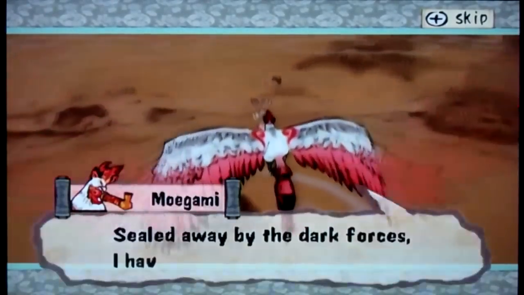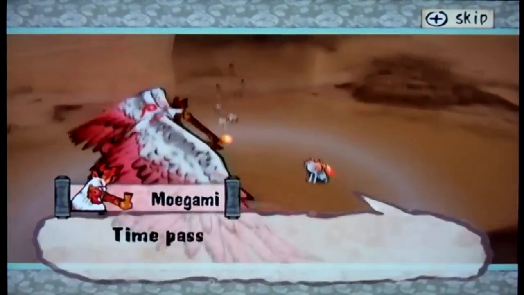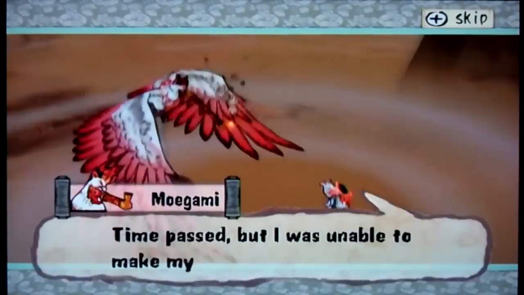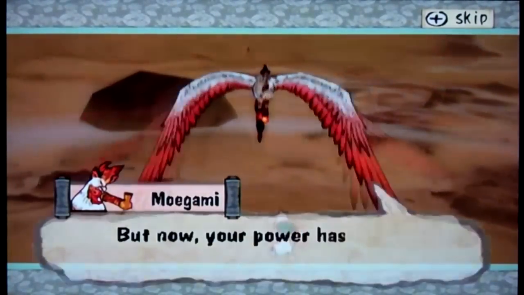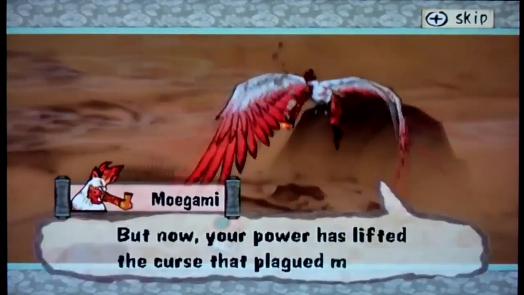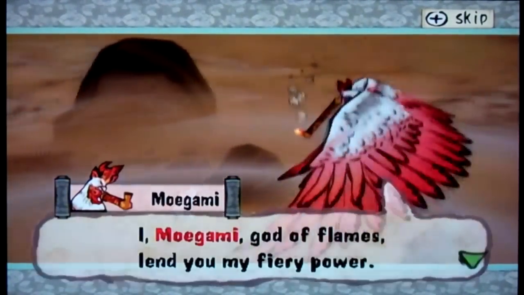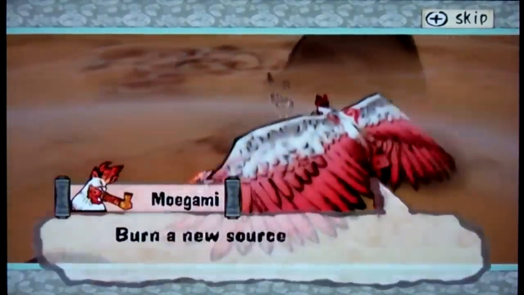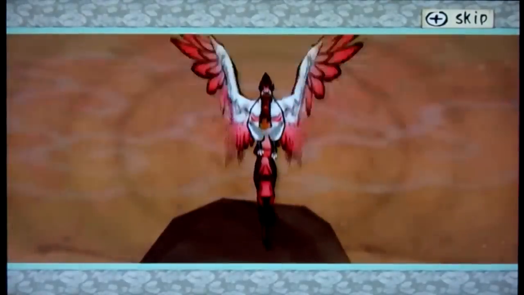Sealed away by dark forces. I have spent years in this cave, sealed by the dark forces, sorry. Time passed, but I was unable to make my way to freedom. But now, your power has lifted the curse that plagued me. I, Moigami, god of flames, lend you my fiery power. Burn a new source of light into the obscuring darkness.